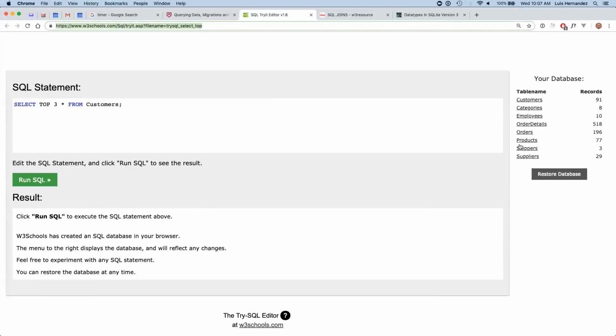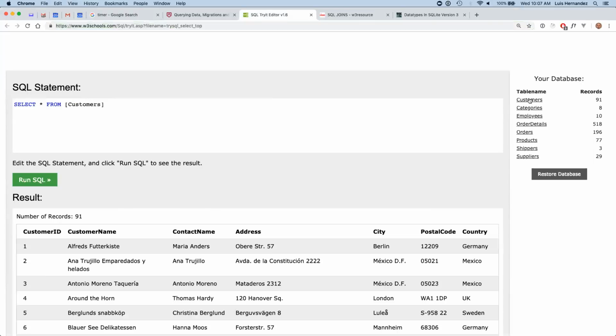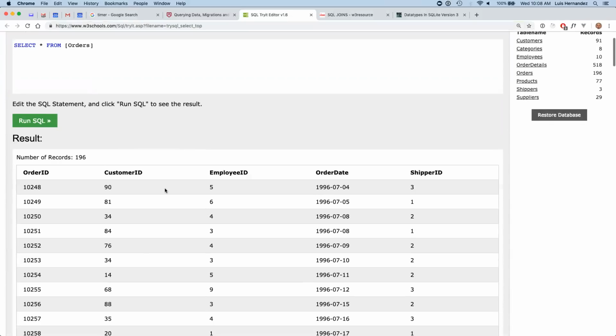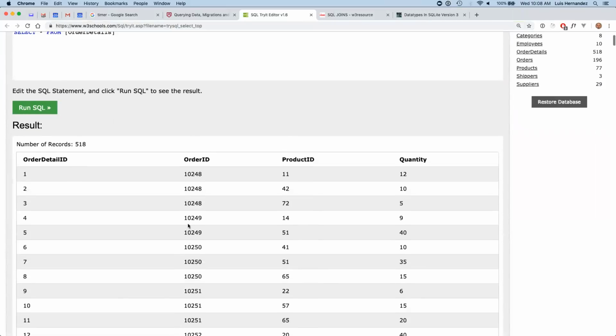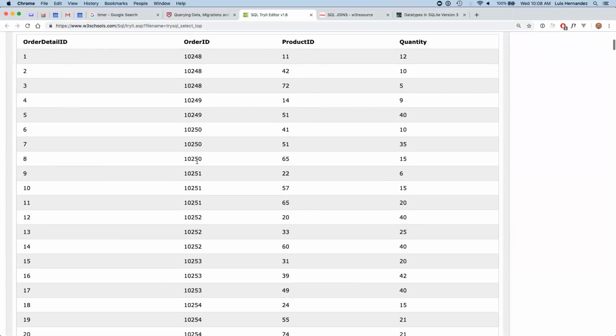I'm just going to click on those links on the right and say, okay, I have customers. Well, that's great. All right, they have a customer ID. I have orders too. Oh, look, the orders have the customer ID right there. And also the orders happen to have order details, and you can find the order ID on those.